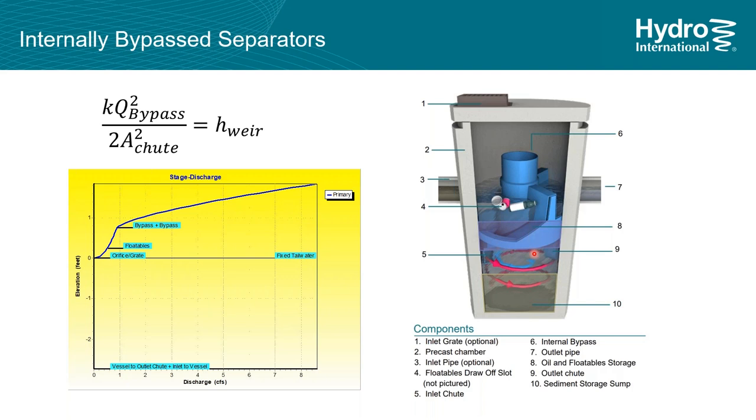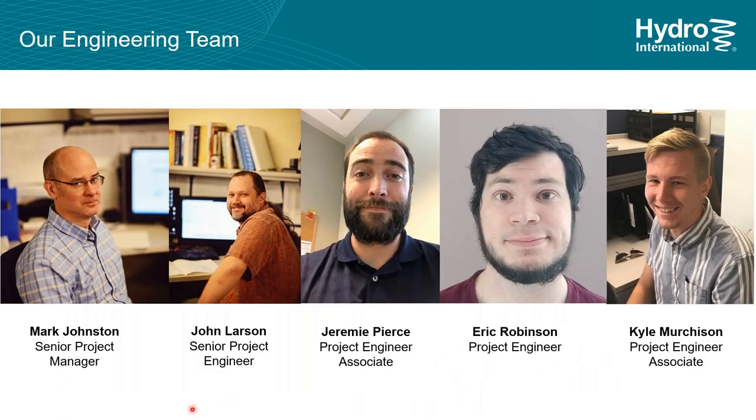for you to work on those hydraulics on your own. You'll have to work pretty closely with the engineering team for whoever is manufacturing the product, and they're going to supply a stage discharge plot or a head discharge plot or something like this. Or maybe they'll say, this is the curve for what happens post bypass, and supply head discharge for this part of the curve. But in general, you'll have to lean on their engineering team. One of these fine gentlemen will help you out if you call Hydro International. They're doing the hydraulic calcs on these sort of things day in and day out, and they'll come to your rescue.